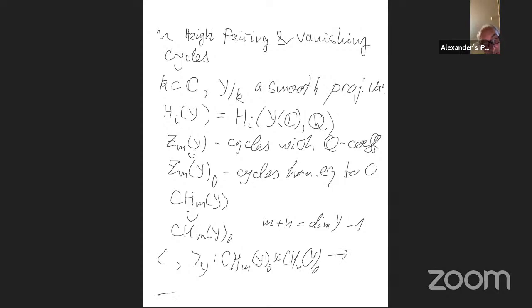And it will take values in the quotient of real numbers modulo the Q vector subspace generated by the logarithm of the modulus of invertible elements of K. So if K equals Q, then this will be just the Q linear combination of logarithms of primes. I should say that in case when K equals Q, this is a purely Archimedean pairing. I will define it in a moment, but in case K equals Q, you can lift it to an R pairing, unfortunately modulo some motivic conjectures. So I prefer just to consider this pairing with values in the quotient.